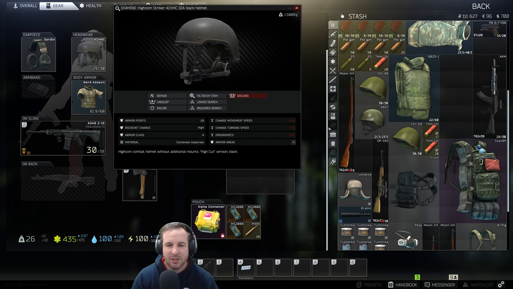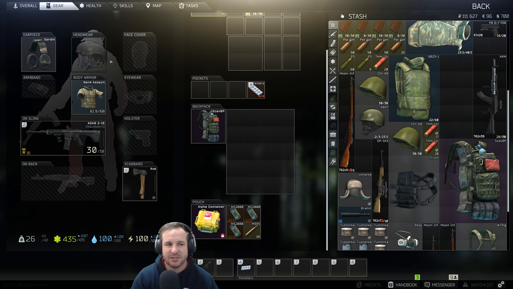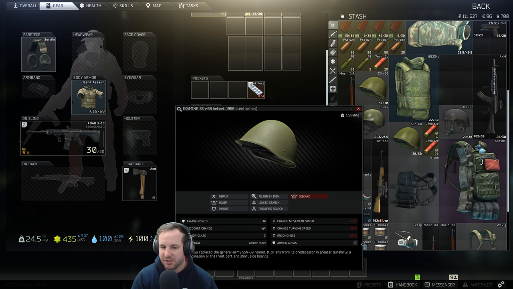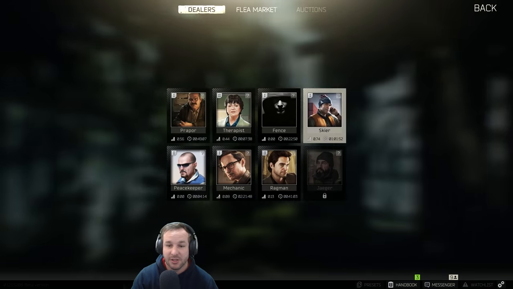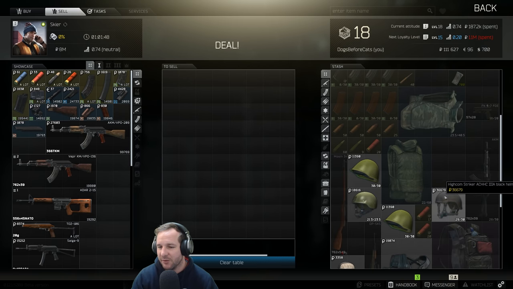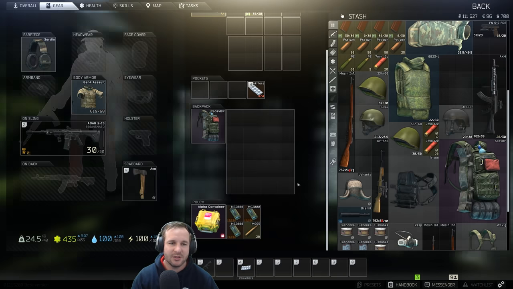But for the price difference, it's, you know... Oh, and also this one doesn't cover the ears, whereas this one does. No, it doesn't actually. All right, so much the same then for that part. And you can sell that for 36, so we could buy two more helmets. I don't know. Just something to take note of.